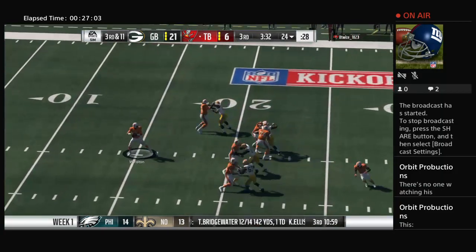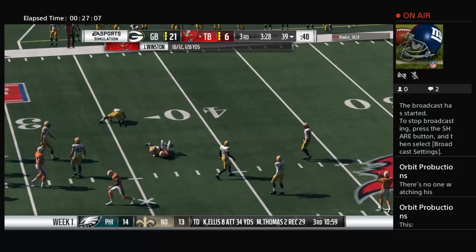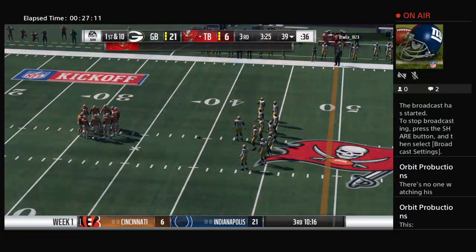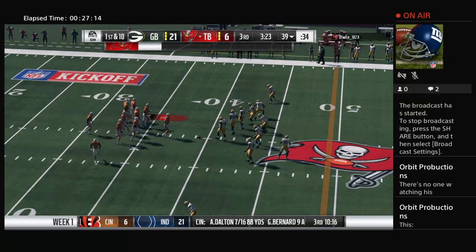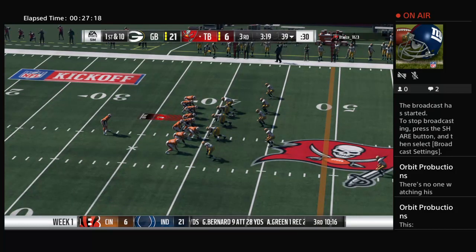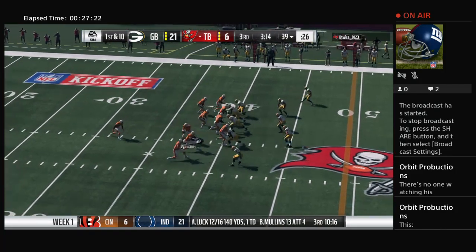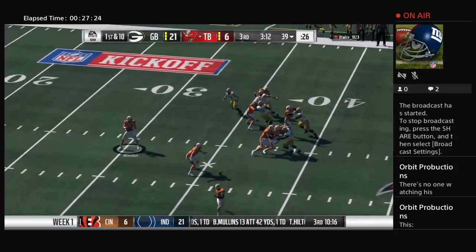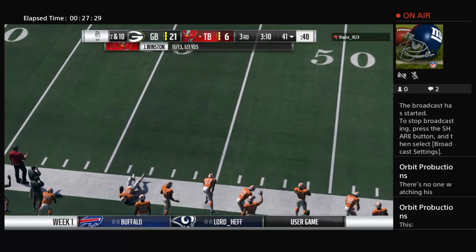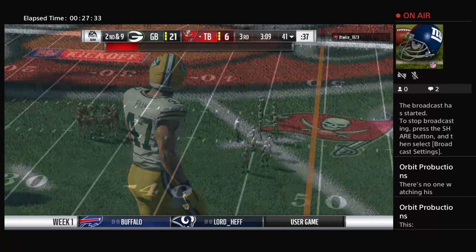From the gun, Winston. He finds Beckham complete. And he's got the first before he's brought down at the 39-yard line. It's a pickup of 16 there, and it'll lead to a new set of downs. On play action, Winston. He's going to flip one out here to his running back. Just a 1-yard pickup on the play, and it's a 2nd down.